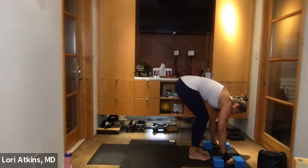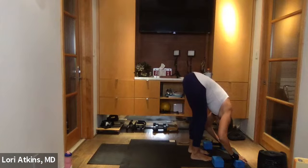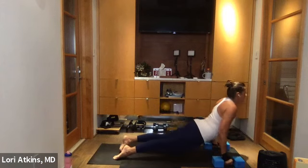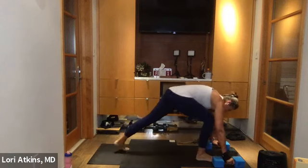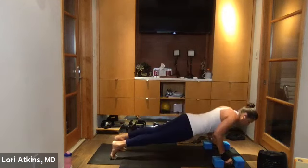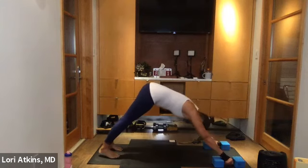lengthen. A little deeper, a little more spread in your fingers and arms, then fold. Lengthen. Chaturanga. Up dog. Down dog. Warrior one, right? Rooting through both feet. You can create a back bend. And then chaturanga. Up dog. Down dog. Left side.